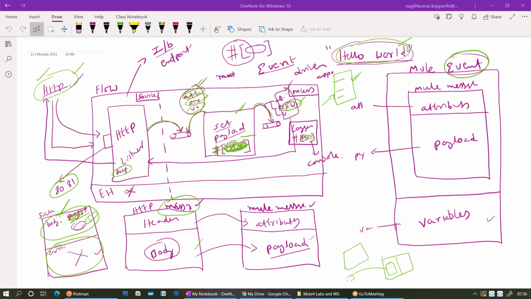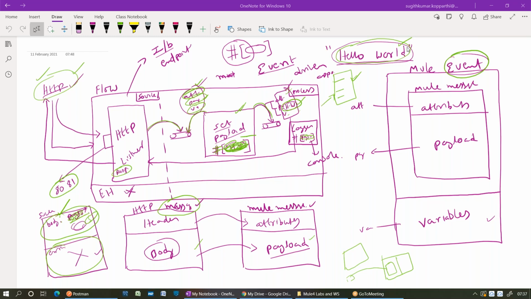Set payload connector. So in that set payload connector, what we are writing in order to set some value to the incoming payload? DataWeave function. Or else we can write simply text also, right? Of course, I'm not writing any DataWeave. We can write DataWeave. What is the syntax to write DataWeave? Hash and square brackets. My runtime is able to understand while it is running the application: if any data is present in the hash and square brackets, it would be called a DataWeave expression, right?